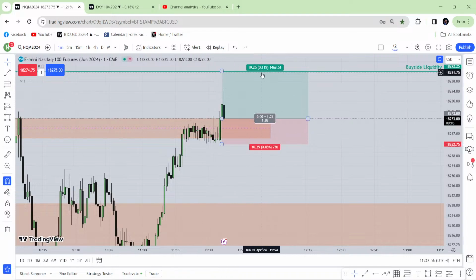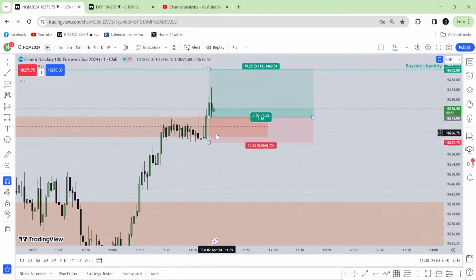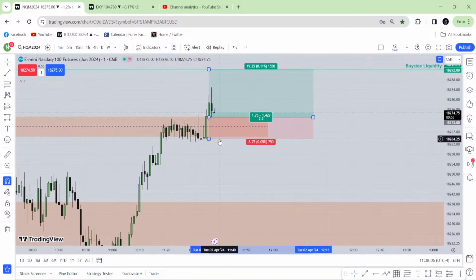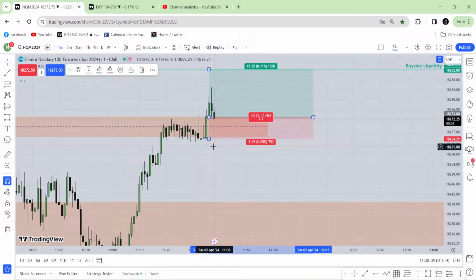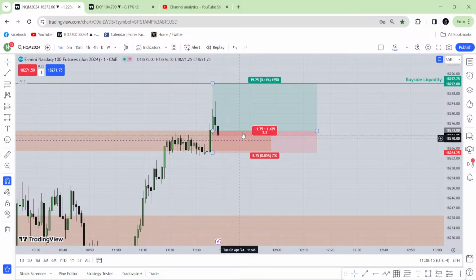Sometimes it works. Not 90% of the time, not 100%, not like that. I'm just telling you, 50-50. That's why you have to put your stop loss as tight as you can. If you are wrong, you will get a very small stop. If you are right, you are going to get a very huge run.